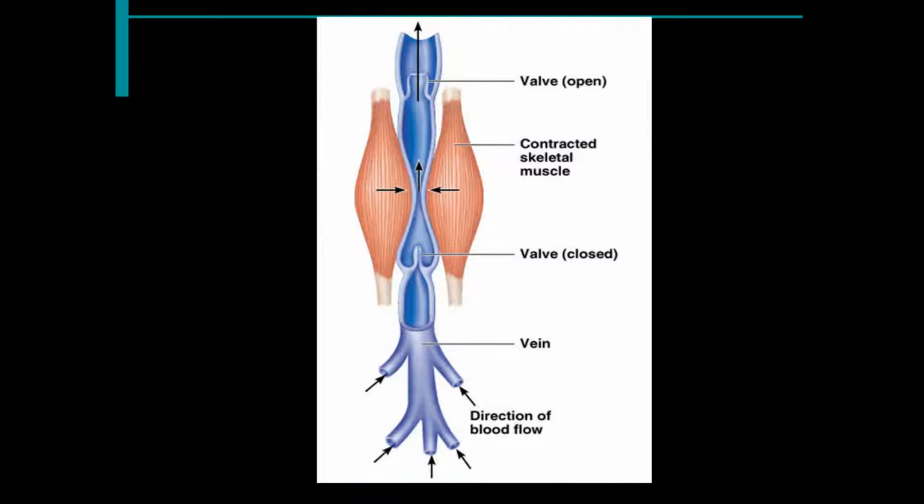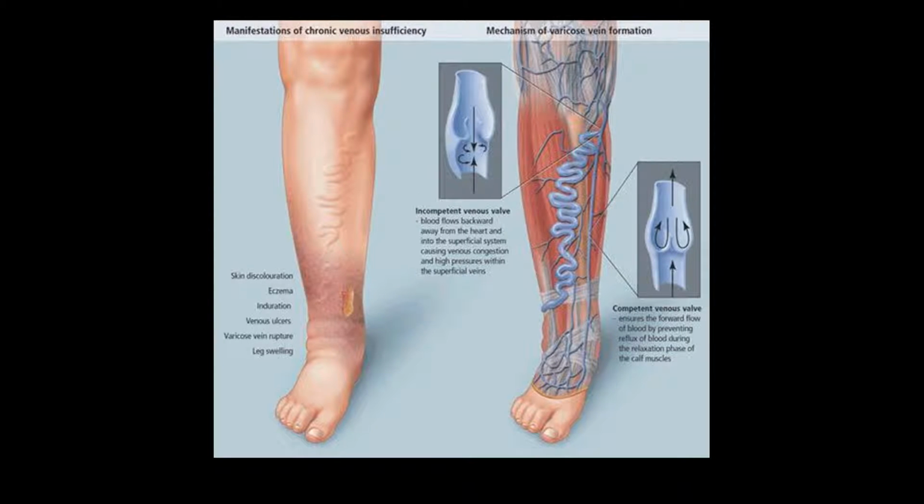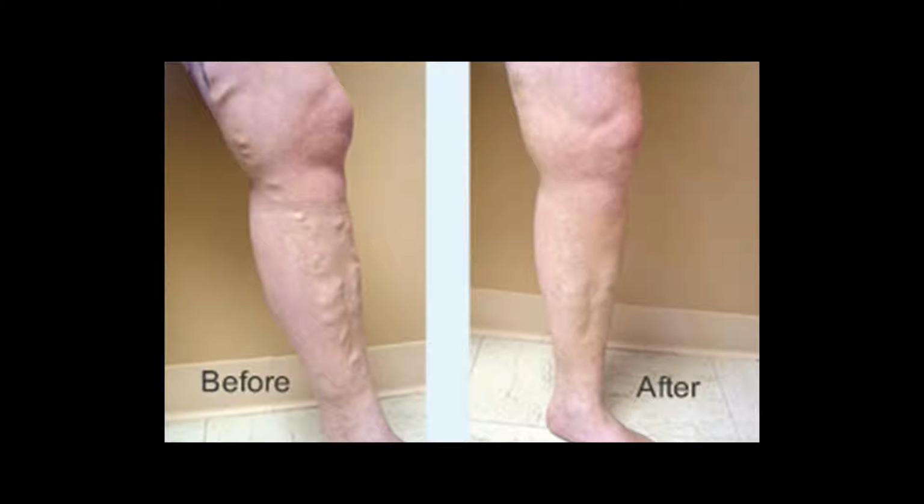So as long as the valves are working nicely, and as long as the muscles are squeezing nicely, things will go well. Sitting a lot, getting out of shape, not using your legs, not on your feet, not walking is going to lead to increasing problems with vein flow, and those valves can become stretched, and if they stretch and dilate, then we get varicose veins coming to the surface. So valves that aren't working increase the vein pressure that comes outward into veins that begin to dilate, and pretty soon you have a situation looking like this on the right-hand picture. This is a photograph. On the left is someone with varicose veins from chronic venous insufficiency. On the right is the same patient after procedures to close off those dilated outer veins.